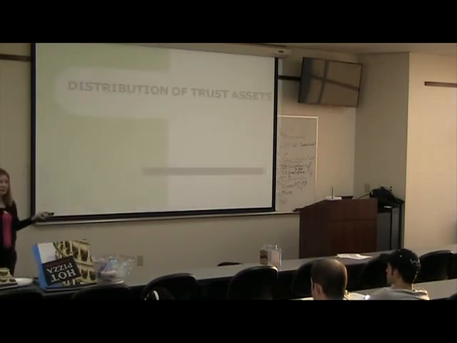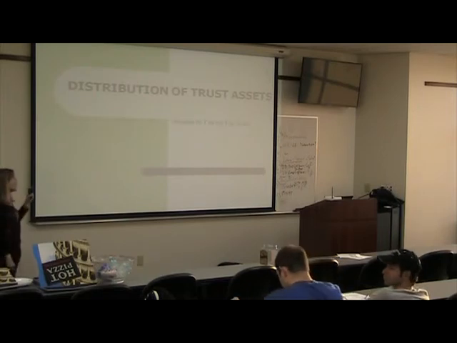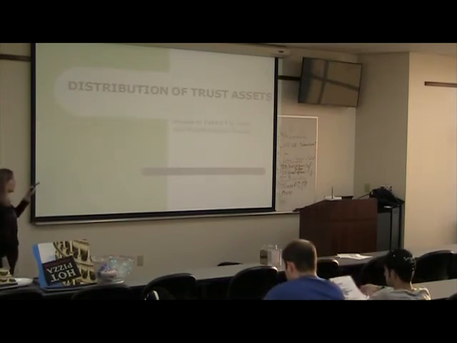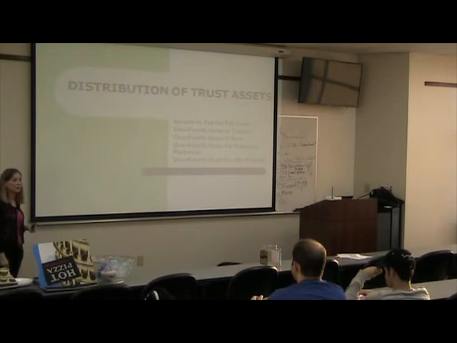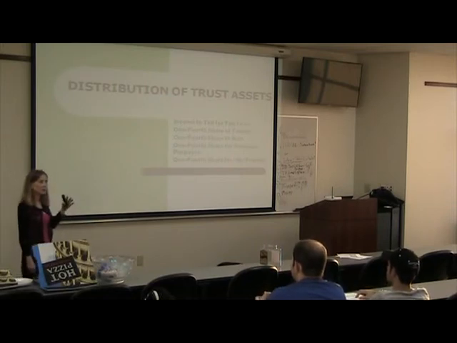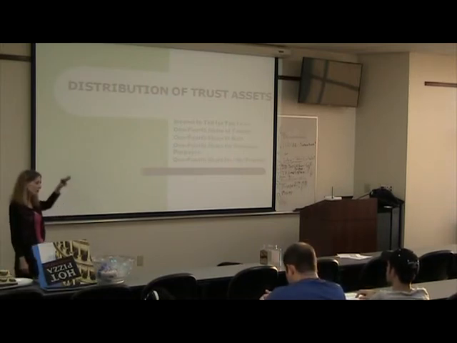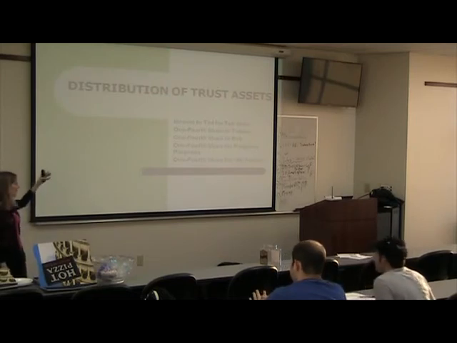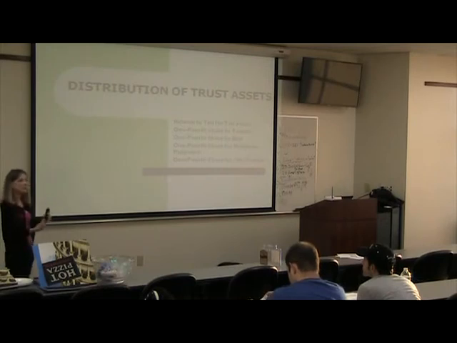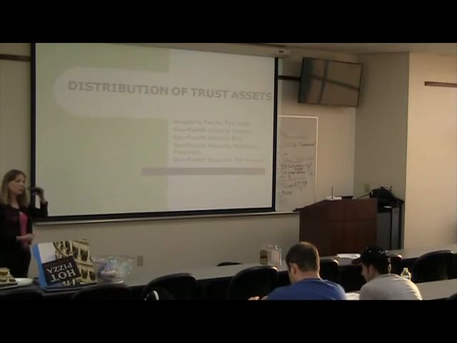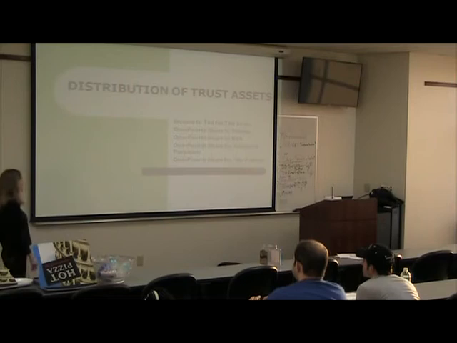Finally, we distribute the assets. Income to Ted for 10 years, quarter share to Tammy, quarter share to Bob, quarter share for religious purposes, and quarter share to my friends. Well, we're really kind of summarizing here because most of what we talked about was already discussed when we determined that we had ascertainable beneficiaries. So you can kind of go through this part more quickly. You still want to address it because of the way they posed the questions in the call of the question. But again, you can refer to your discussion before.